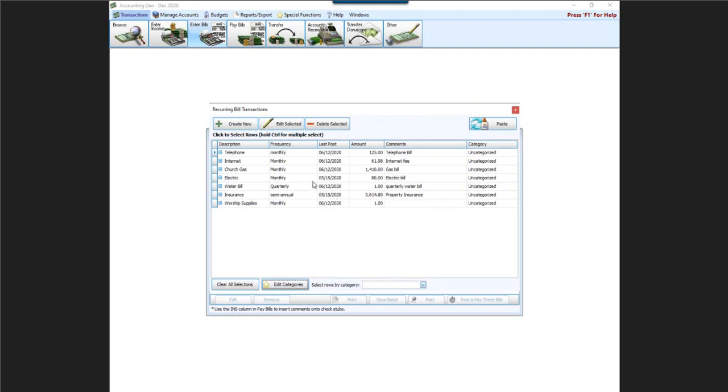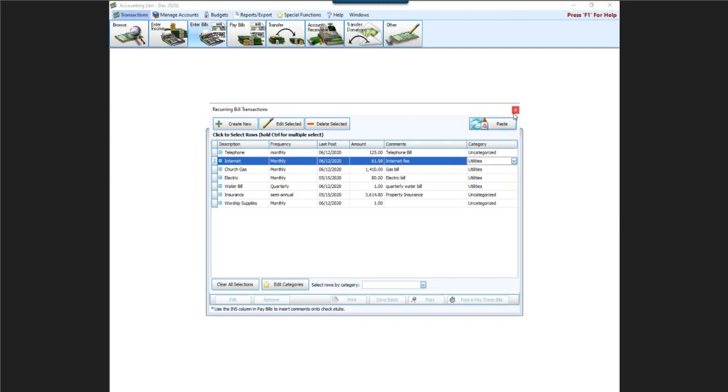Okay, so I now click OK through that. But now I simply go down through the list, and I just simply choose that particular category name for each one of those, grouped together. Okay, we'll go ahead and throw telephone in there or internet in there just to make it interesting. So now I've put those in there for those 4 particular bills.